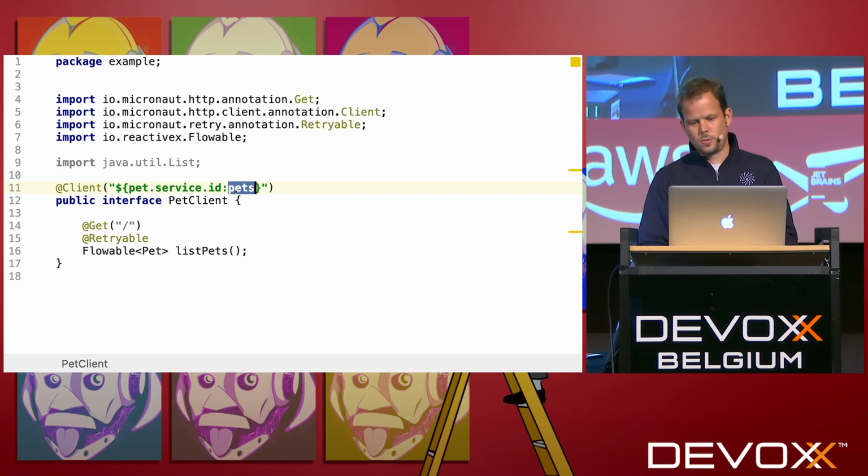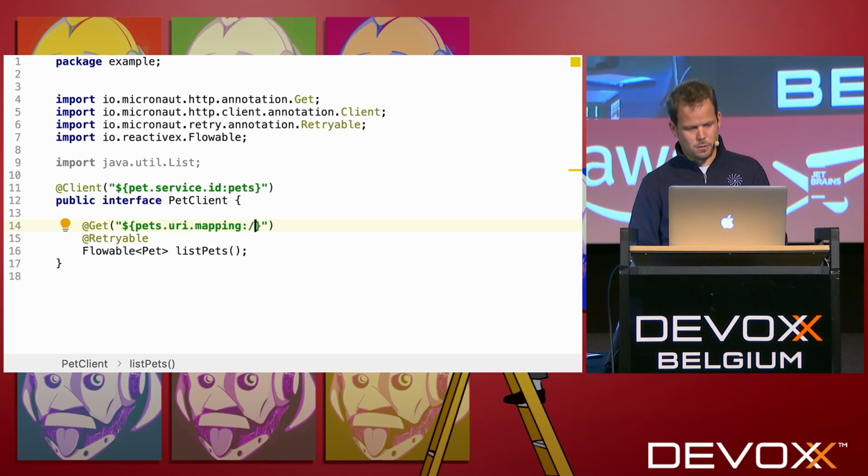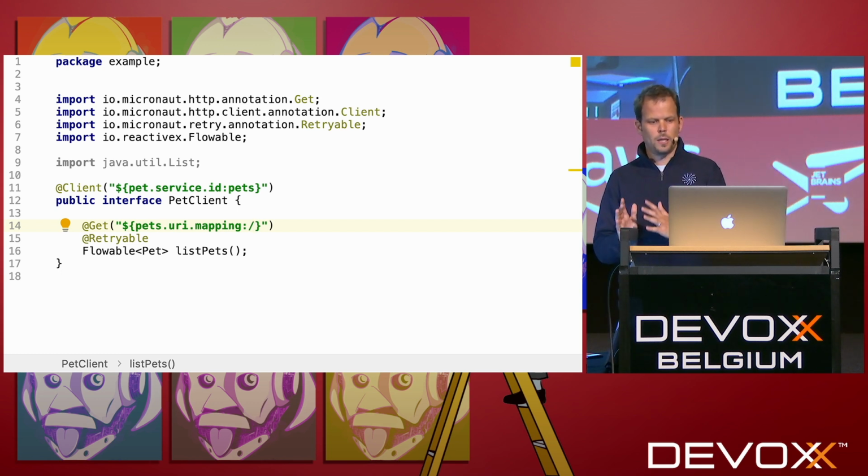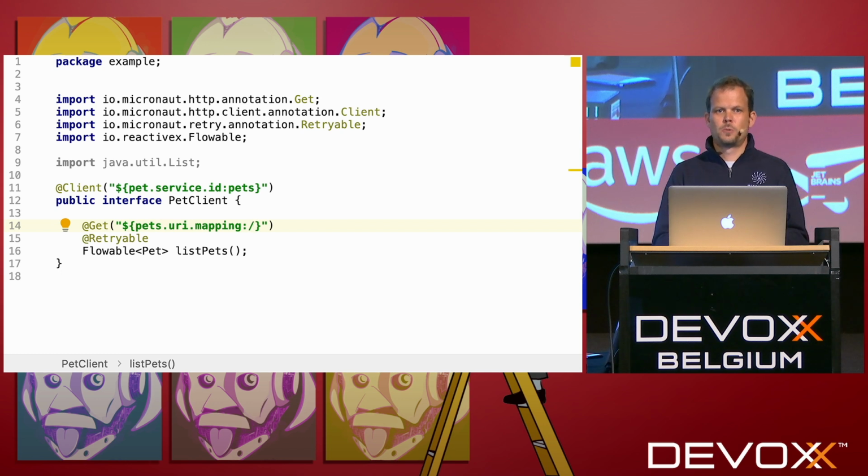The colon is used to separate what the default value would be. You can even customize the pets URI mapping, otherwise use slash. Every annotation value in Micronaut that is a string is configurable, which provides a lot of flexibility and customizability via configuration for your applications.